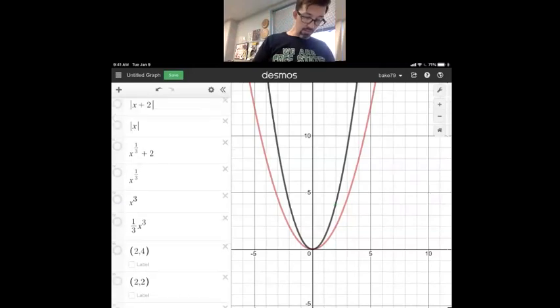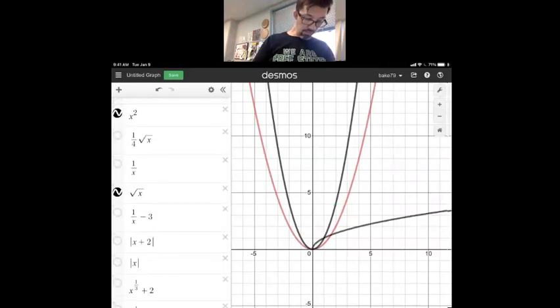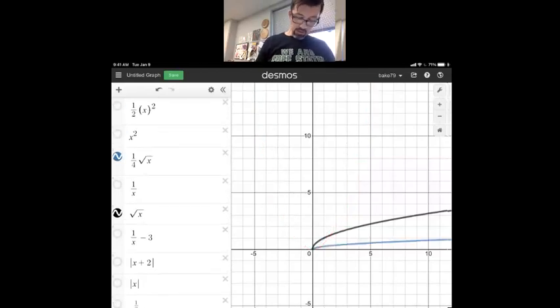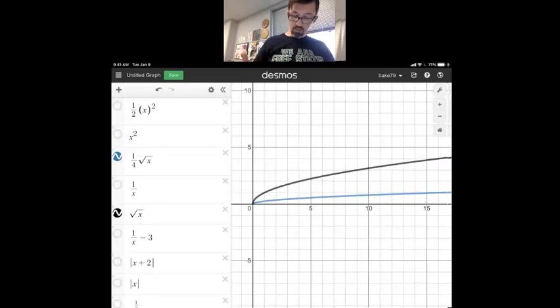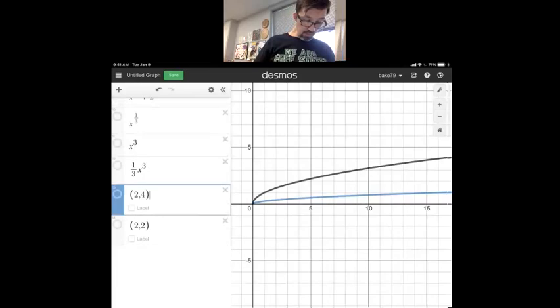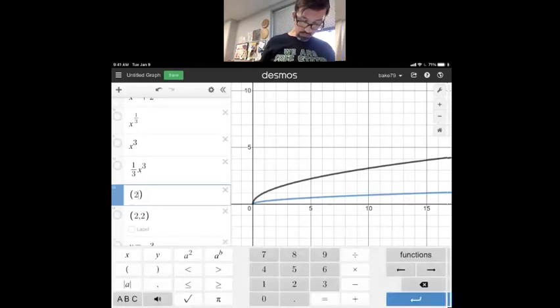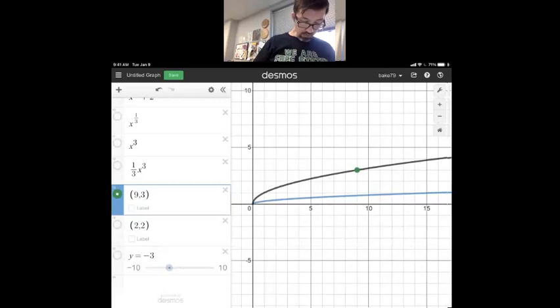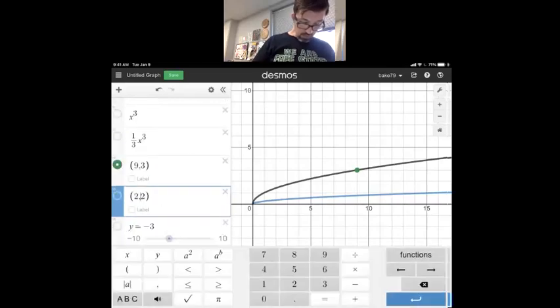We look at the square root one again. Then the number that we can square root easily will be 9. If I square root 9, I should get 3. You see that point on the black graph? I take that and I do 1/4 of that. So I square root 9, I get 3, then I take 1/4 of 3, which is 3/4.